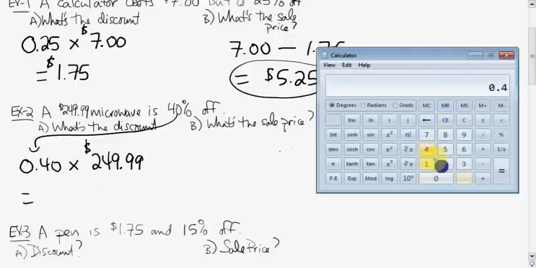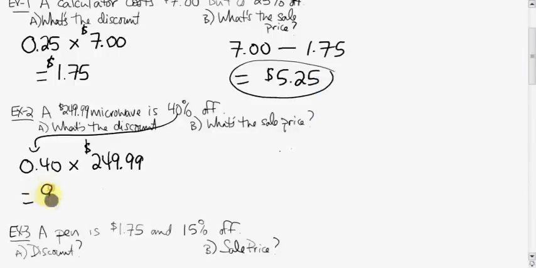So, 0.4, do I have to put the zero after it? I don't. 0.4, 0.4, 0.00, they're all the same thing. So I'm just going to say that means the same thing as this. I'm going to say $249.99 and we will get an answer of $99.996 cents.